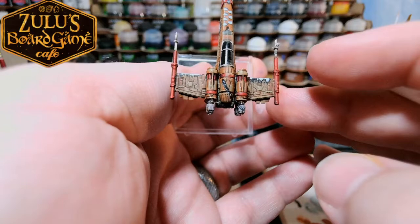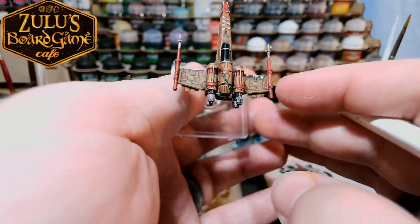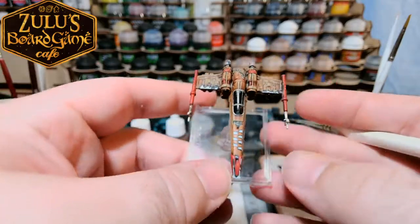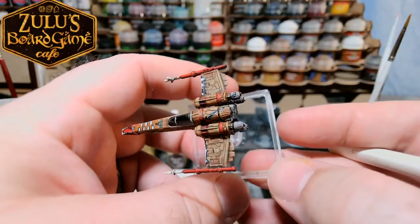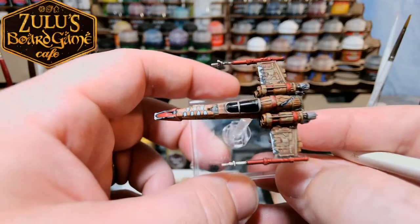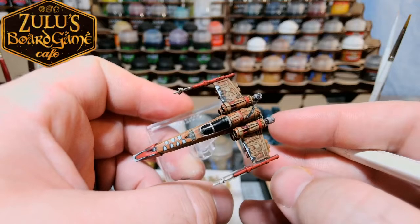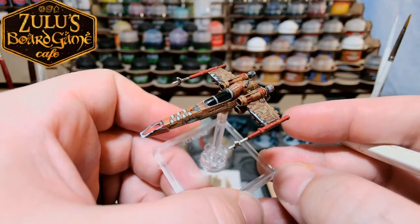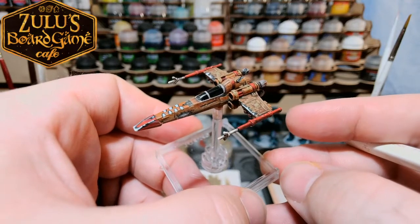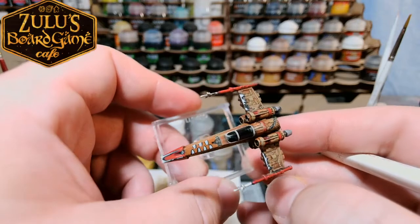You know, I'm not as keen on that. We'll have to return to that. You know what? We'll come back to that. I do like the other weathering, though. I think the other weathering turned out really nice on this guy. This ship looks like it's seen some damage. Seen some wear and tear. Got the teeth on there.